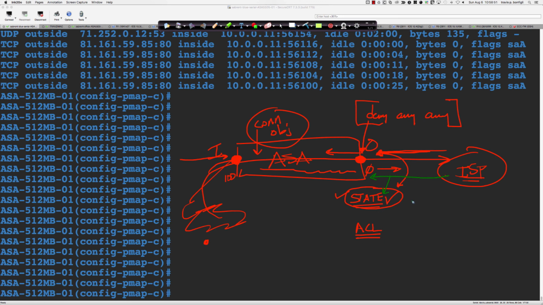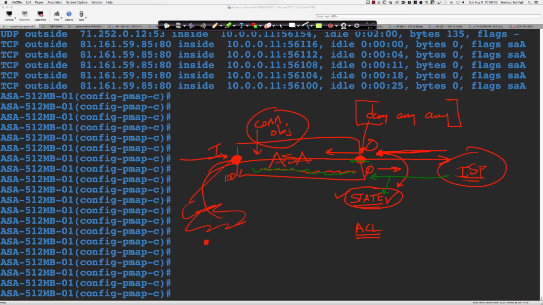And it's going to say, unfortunately, I don't have any connection objects that state that you can come in this outside interface. There's nothing existing here that's telling me that you've already been communicating and I'm going to poke a hole in this outside interface to allow that traffic to come in. It's not there. There's no state information. The traffic is dropped. And again, that's what's happening by default. So the state information is looked at first, okay?